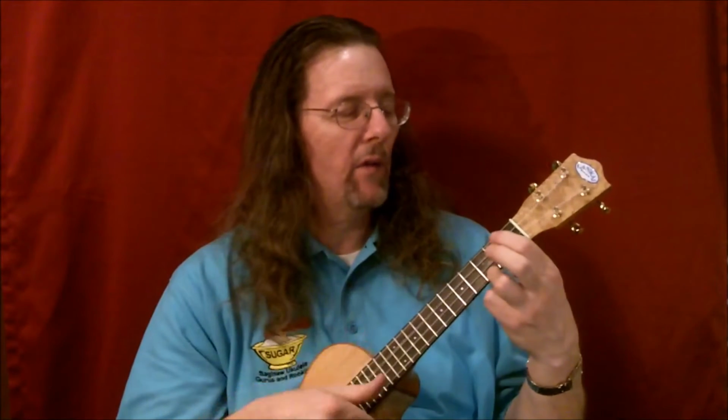Here's another one. This is called a shuffle. What a shuffle is, is taking the fifth degree of the chord, which in the case of a C is a G note. Here's our G string open, and moving it up to the sixth. So it'd be 1, 3, and 6 instead of 1, 3, and 5. How do you do it?